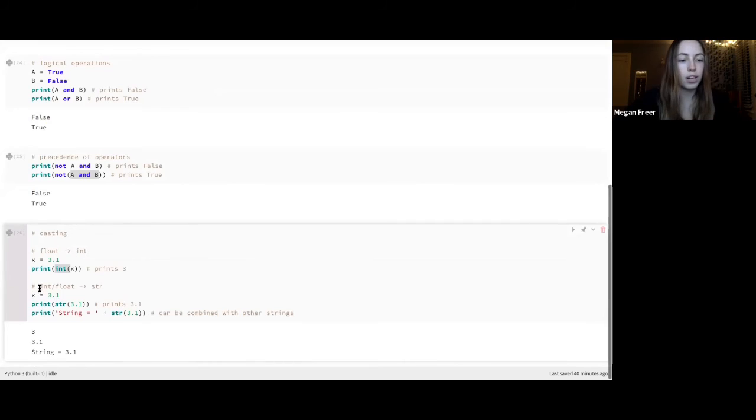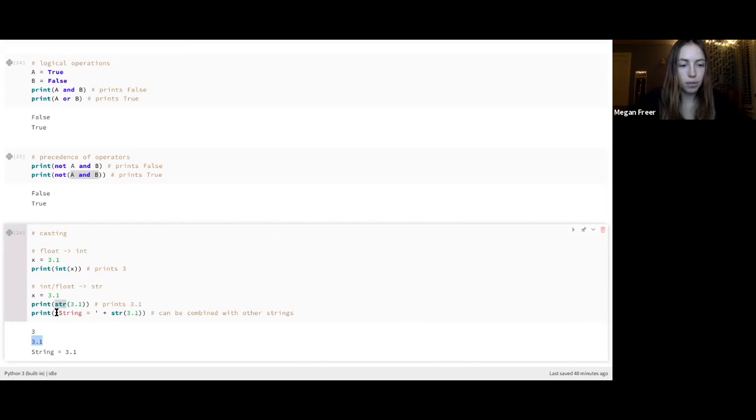We can also convert between int and float to string. So for example, if we have x is equal to 3.1, and then we use str on that 3.1 value, then that would be able to print out the same 3.1, but this time that 3.1 will be of type string. So when first printing this out, that might not look super useful, but an important thing to note is that in order to combine with other strings, you have to first convert these int and float into the string type.